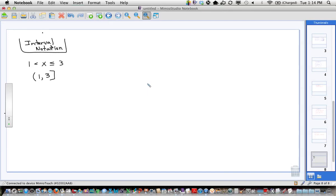So the open parenthesis means 1 is not included. The closed bracket means 3 is included. All right? Now, you might say, well, wouldn't you confuse that with ordered pairs? Usually not. In the context of the problem, you can tell if you're talking about an ordered pair.